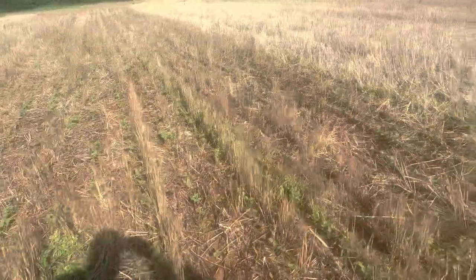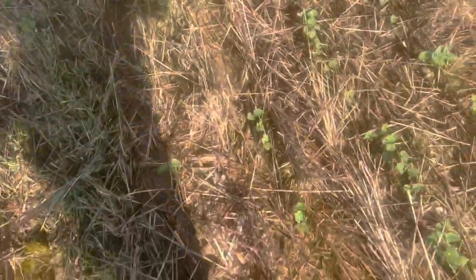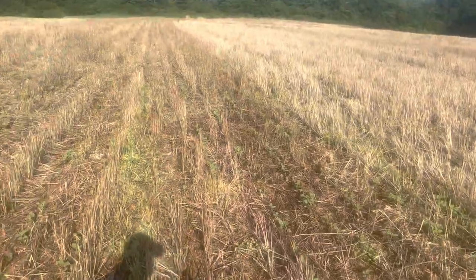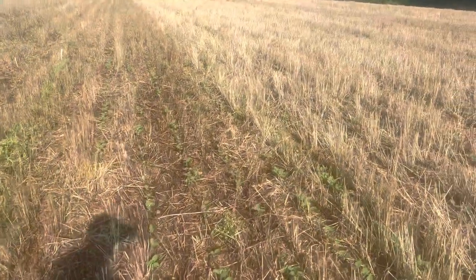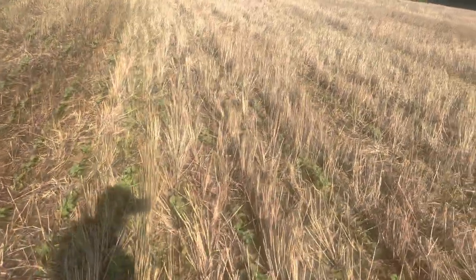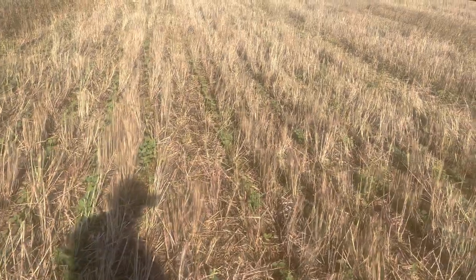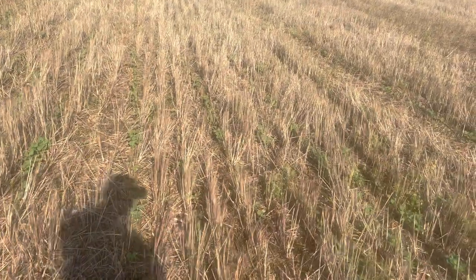I've been driving across this field. This was a total replant. Mud. Had to put the truck in four-wheel drive. But it looks like a solid, even stand. That's the difference in what moisture will do for you.